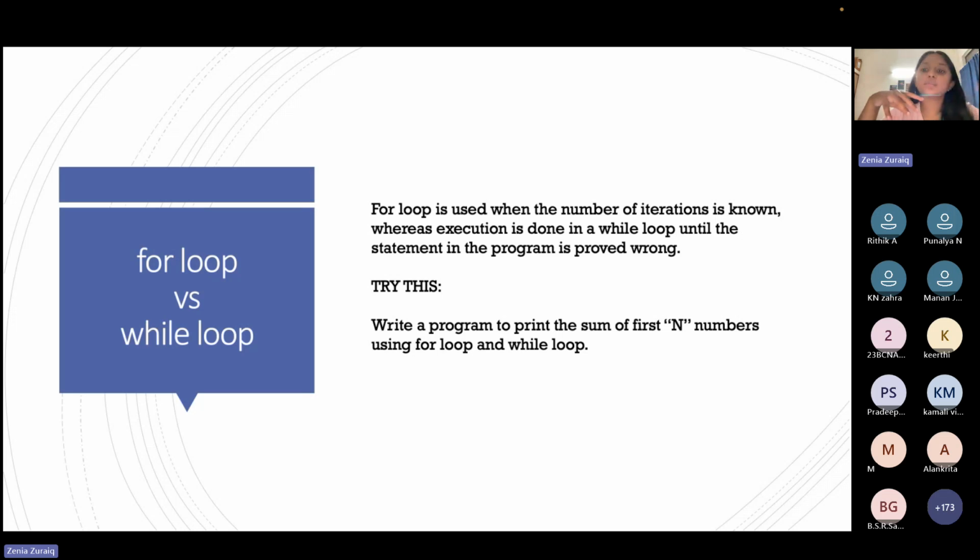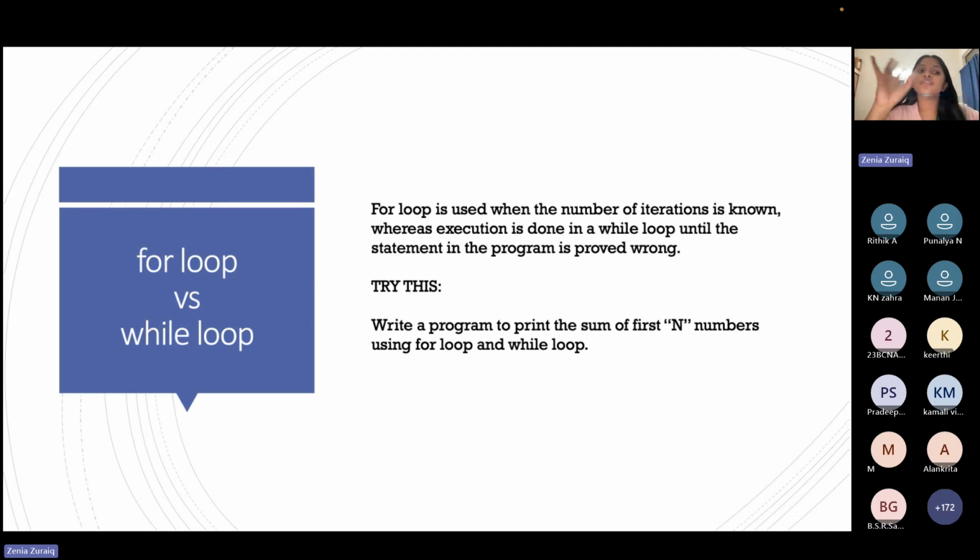So some of you had already mentioned that for loop and while loop are there. The usual way to understand the difference between these two is that a for loop is used when the number of iterations is known. For example, if you want to run a piece of code 10 times or 1 million times, you know that it will run for 10 times. Then I will use a for loop. Whereas a while loop is used when I want to keep running a code until something is wrong. I don't know how many iterations. It could be 20, it could be 30. I don't know the exact number. So that's where I use a while loop.